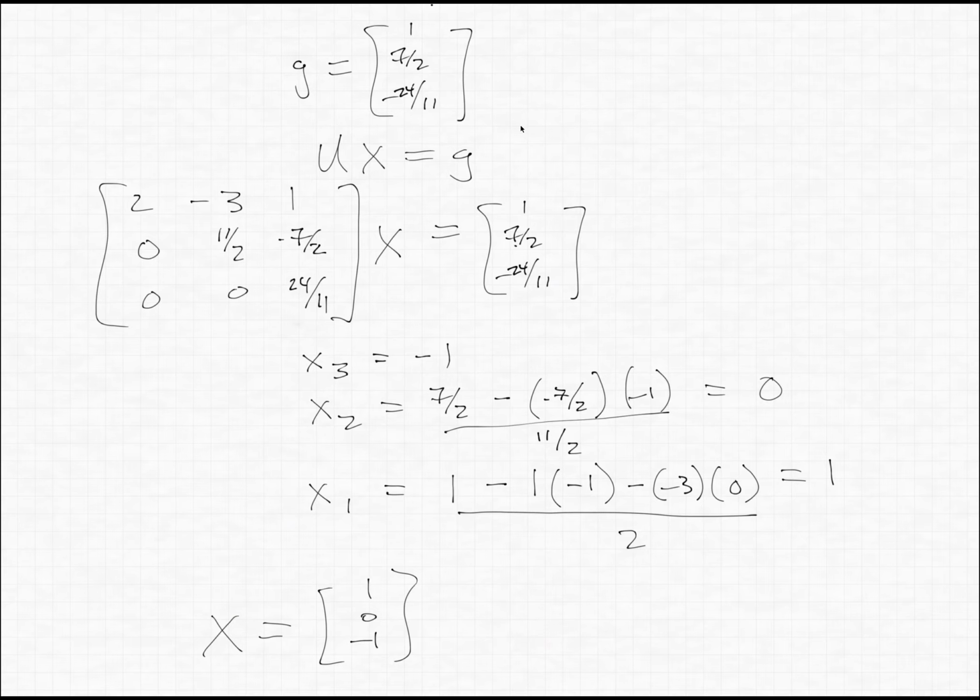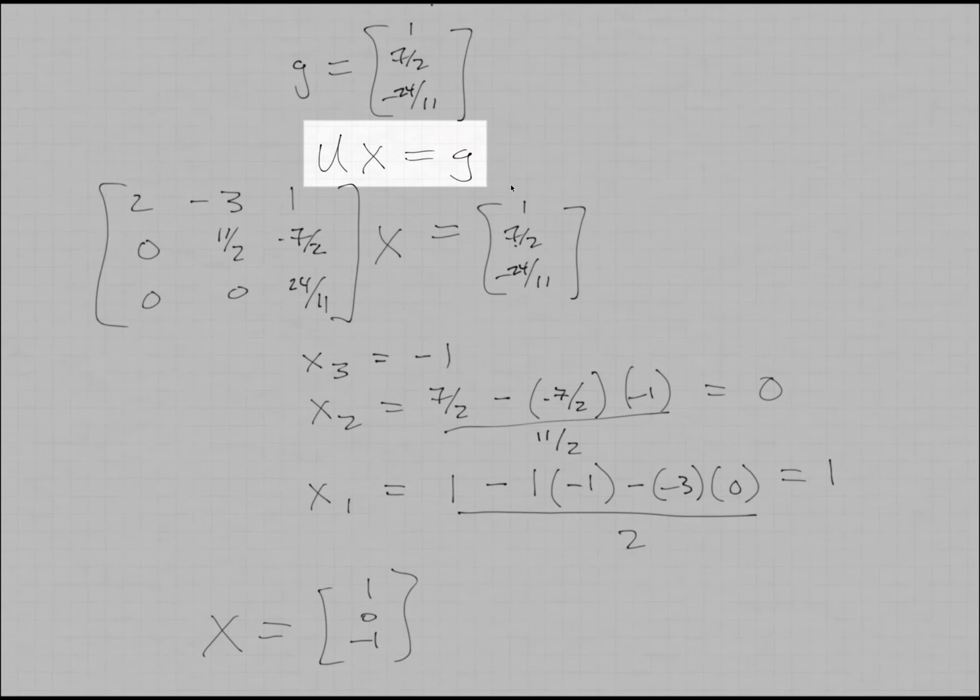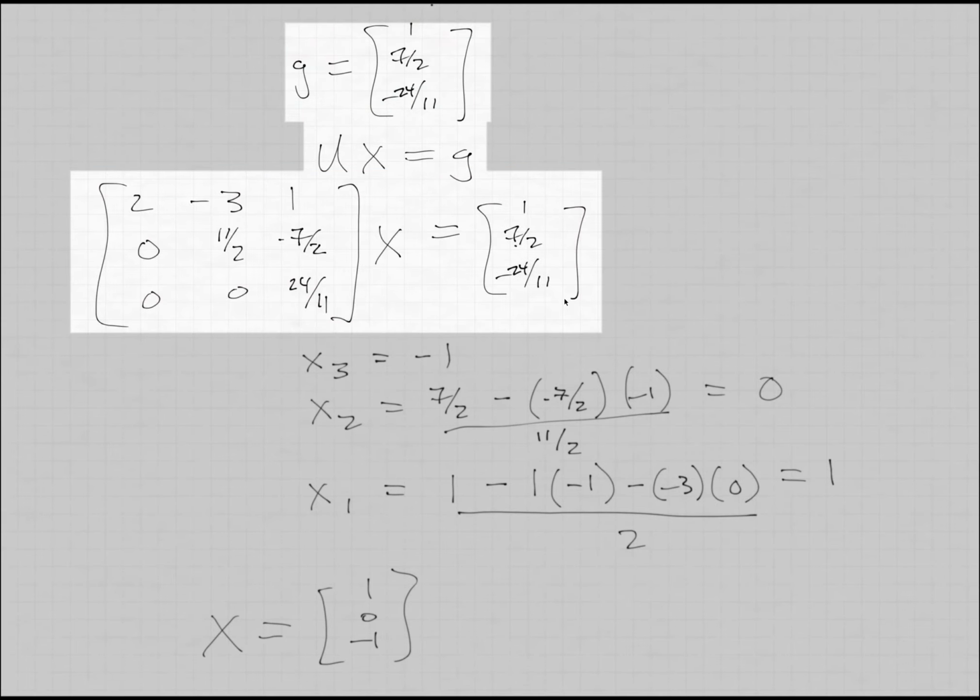Okay, so having solved for G, we can now recall that by definition, G was equal to U times X. So, knowing what G is, now we can solve for X. Plugging everything in here, we're solving this problem. But notice that solving for X at this point is equivalent to doing back substitution. It's equivalent to being at the stage we were at after doing the row reduction, and then just having to use back substitution to figure out what the X values were.